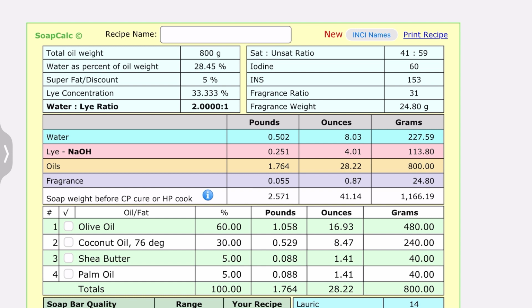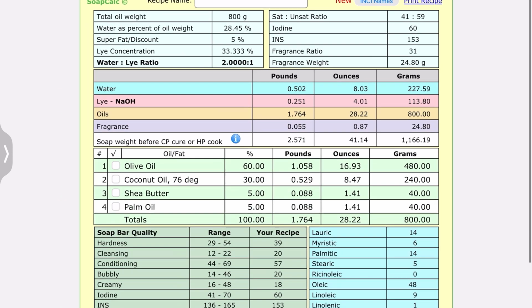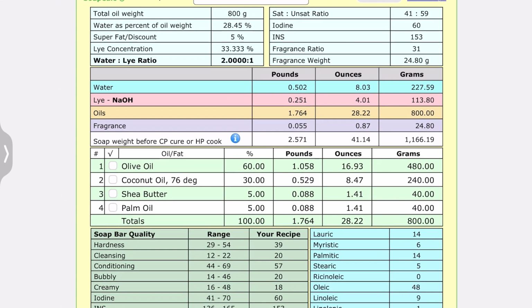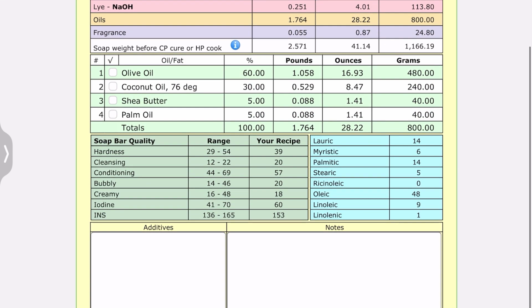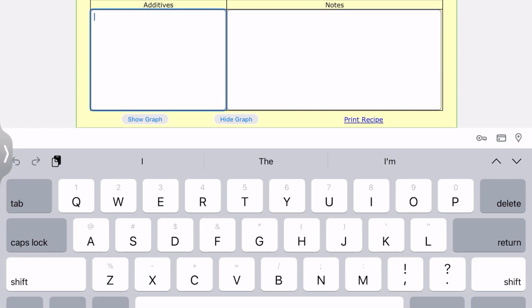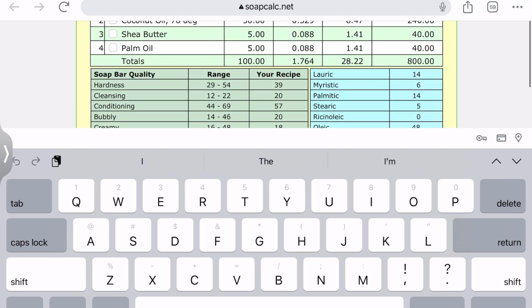You will create a hard soap that is usable within the range. So keep that in mind when you create your own soap. You can fill in the additive that you want and your notes, and you can print this out.